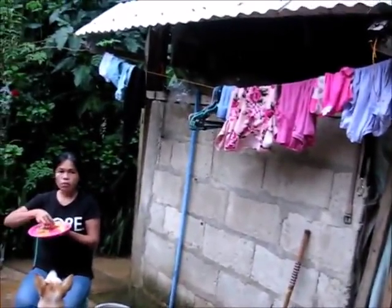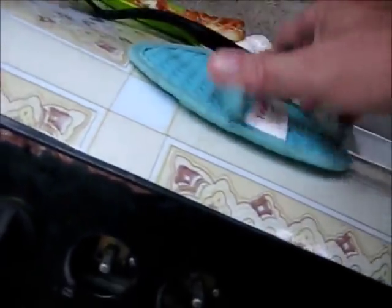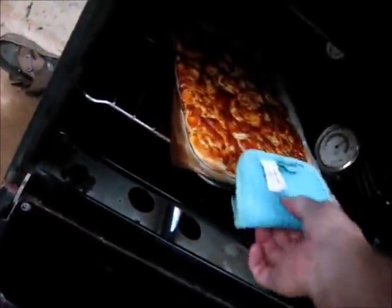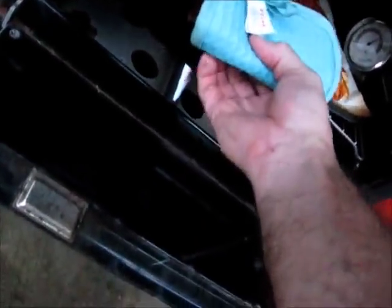Got one more pizza here to take out and it's way brown. Must be because I'm cooking a little too hot this time. Gotta get it back down to 440, what we had before.